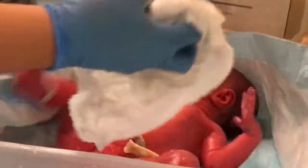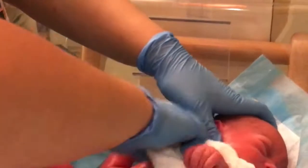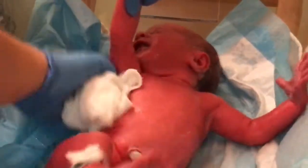And then when you do the scrubbing, you're just gonna do the face quickly, the neck and chest, then the arms, underarms.